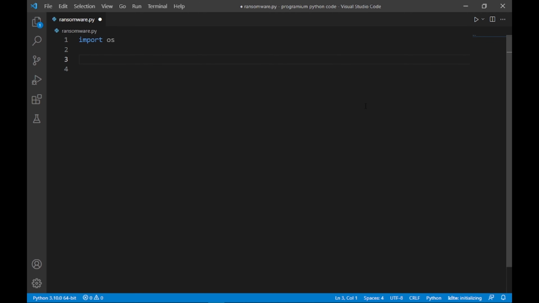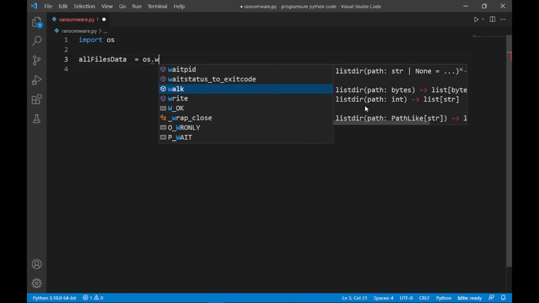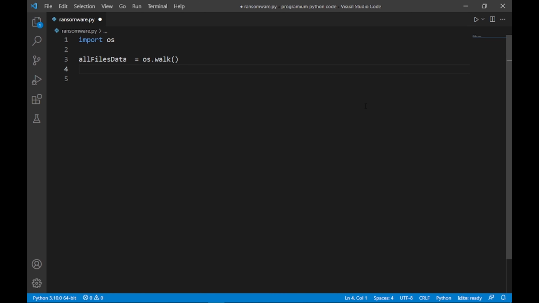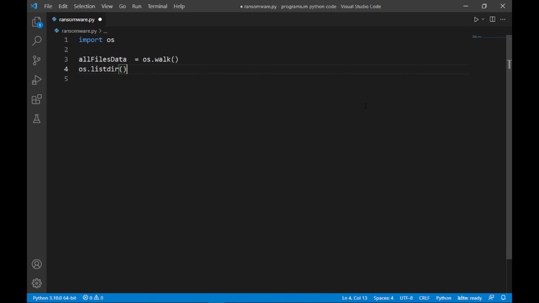After this, I'm going to create a variable, all_files_data, equals os dot. We can use two things here. One is os.walk, and the other is os.listdir.